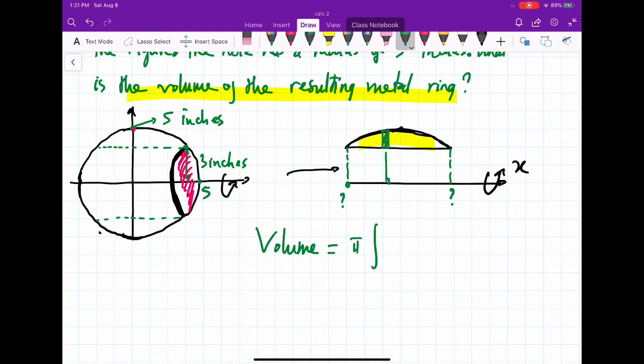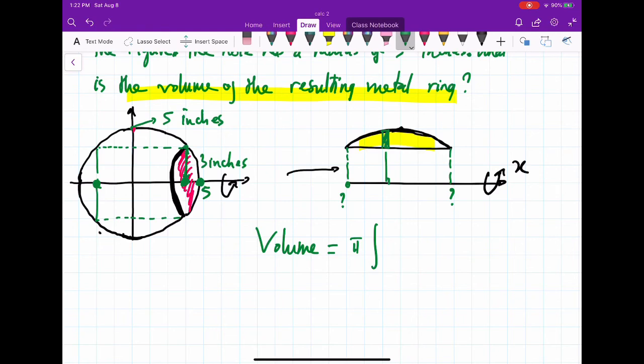5, so your cut is 3, radius is 3. So if you want, you can use the Pythagorean theorem to find the coordinate of this point, because in this case, even though you have a sphere with radius of 5, when you drill a hole, the interval of integration should not be from -5 to 5. It should be from here to this point, right? And we need to find that out.